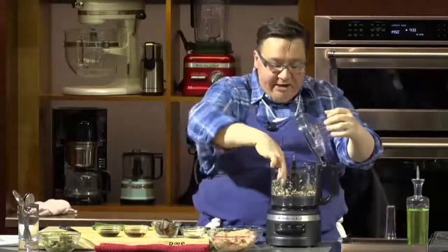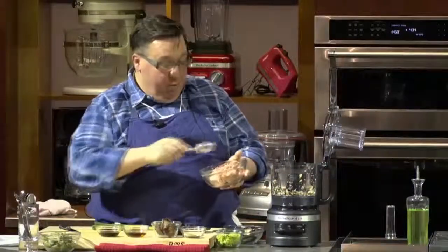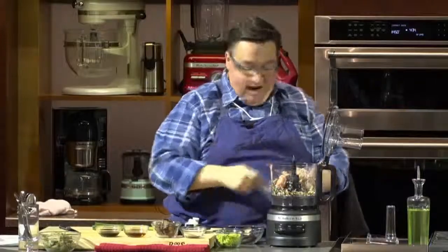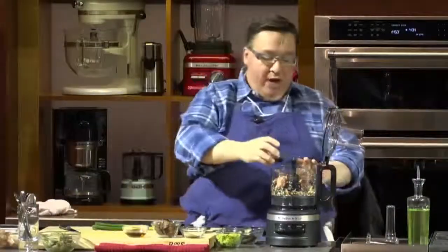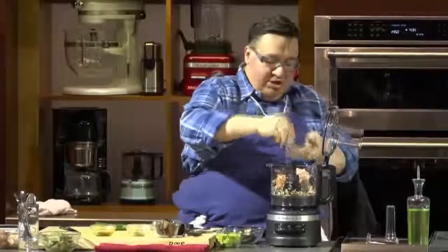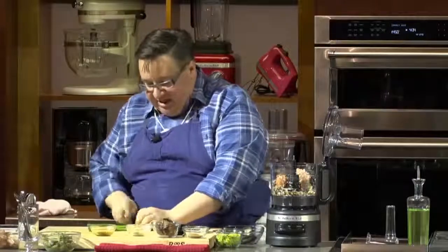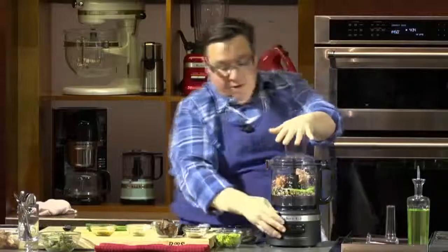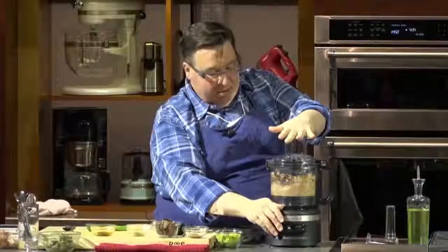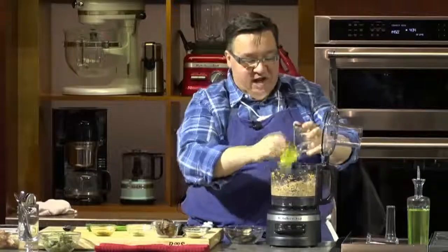So we got that going. I got a big piece in there — I'm going to pull that one out. The next thing we're going to do is add in some chicken. I like chicken potstickers; I like pork ones too. But at the restaurant we use chicken thigh meat. Chicken thigh can hold a lot of liquid, so we're actually going to add some soy sauce, a little bit of sherry, some sugar — just a little bit. I'm going to throw in some scallion too. All these things taste great together, and adding more moisture makes for a juicier dumpling. It'll all hold together really well. Start on low, move up to high. Then we're going to pop in our cabbage to get it all put together.